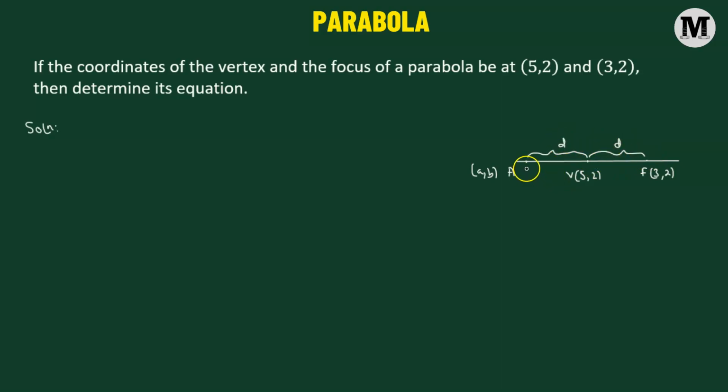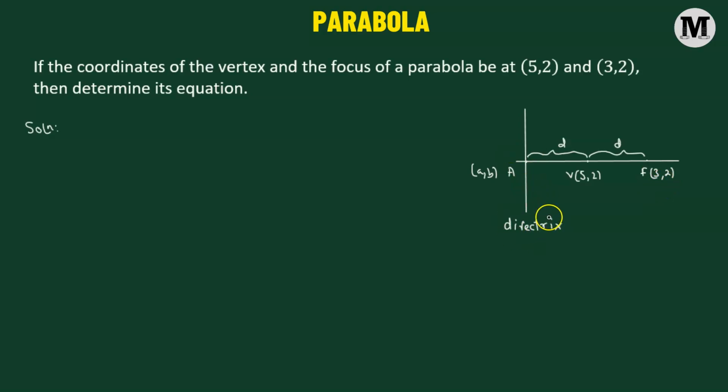Now the reason why we're choosing the third point A on this axis of symmetry line is that we're going to pass a line through it, and it's going to be perpendicular to the axis of symmetry line. And this line is referred to as the directrix of the parabola. So that means in order to find the equation of the parabola, we need to obtain the equation of the directrix and we need the focus. The focus is already available to us. So our first goal will be to find the directrix.